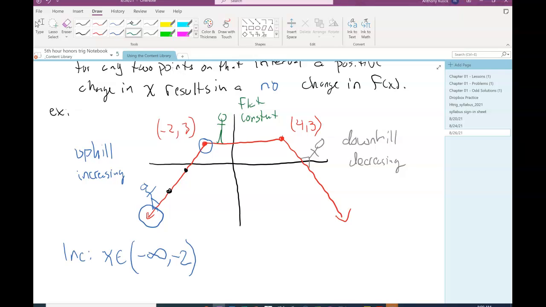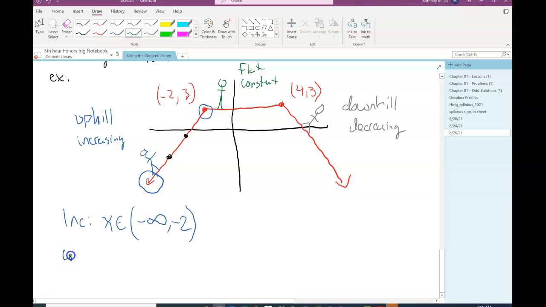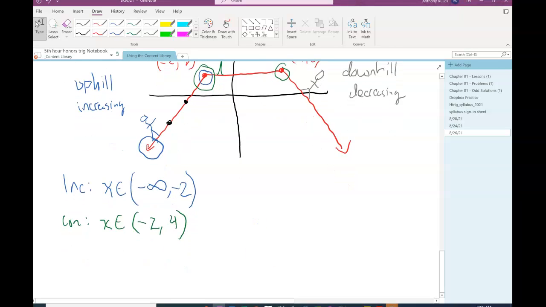Okay. The next section of our graph is the constant section. That constant section begins here at negative 2 and ends here at 4. And again, as I just explained, for these intervals of increasing, decreasing, and constant, you can't have any brackets on it because there can't be a point to the right of the endpoint, so you can't call the endpoint increasing, decreasing, or constant there, just by the way we define that.